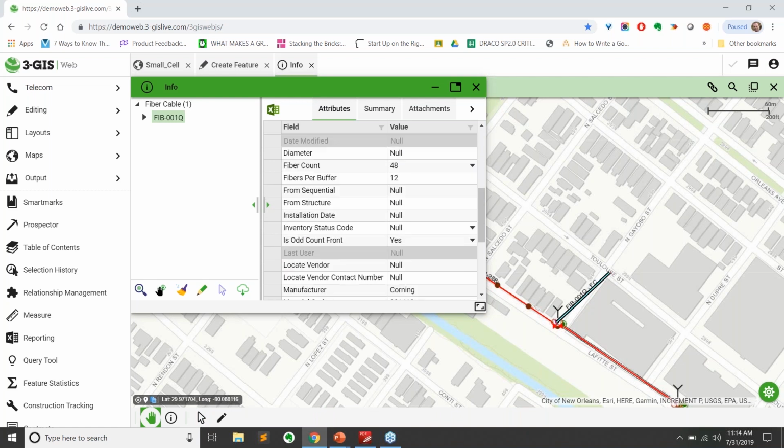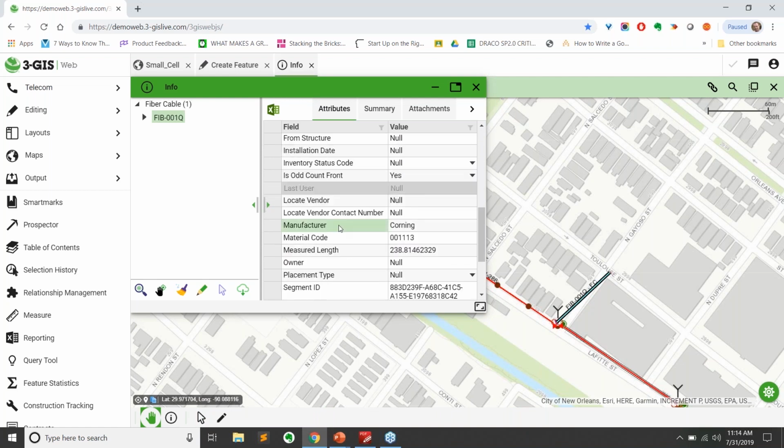So again, we're looking at this fiber cable, and we can see that the manufacturer is Corning. We can see the material code. We can see, again, any information that we had that was configured to be stored for that specific material.